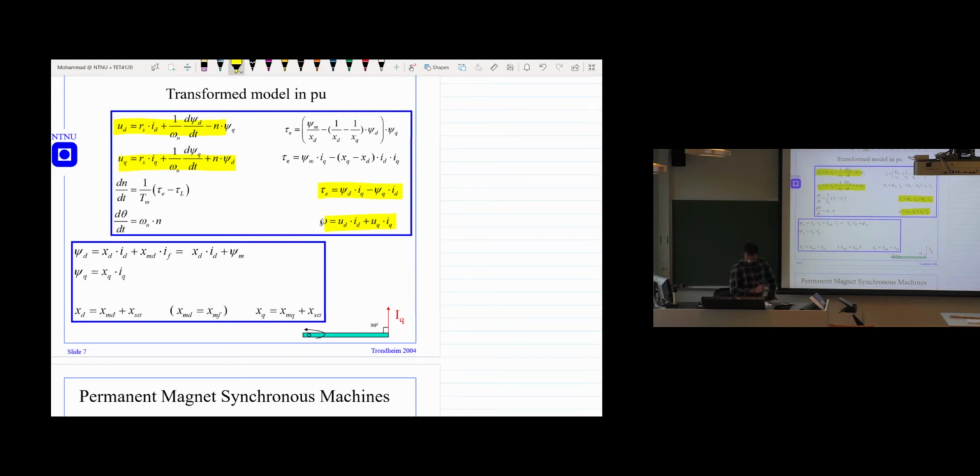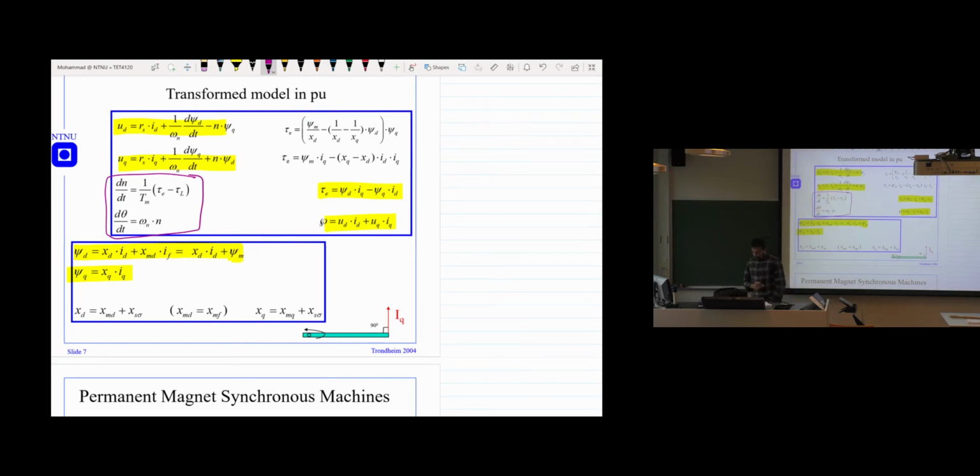And if we also look at the stator flux linkage, we have the stator flux linkage for the d-axis component, and like this for the q-axis component. So we have these electrical equations and also the mechanical equation for the machine. So this is the model that we developed. Luckily, we don't need to go through the whole development, but if you want to see it, I think it's in the compendium. This is the model we have now, and we'll use it to understand how to implement the control and how the machine works.